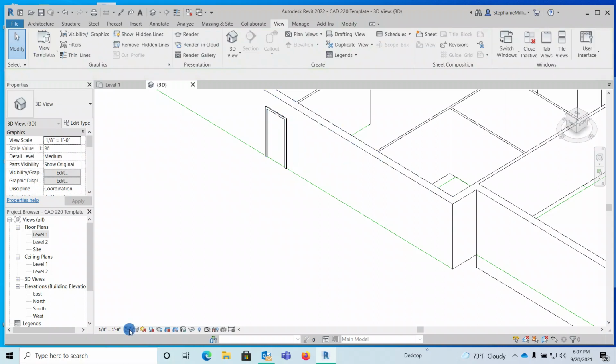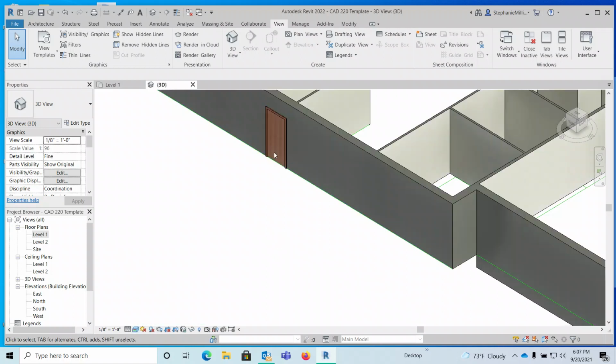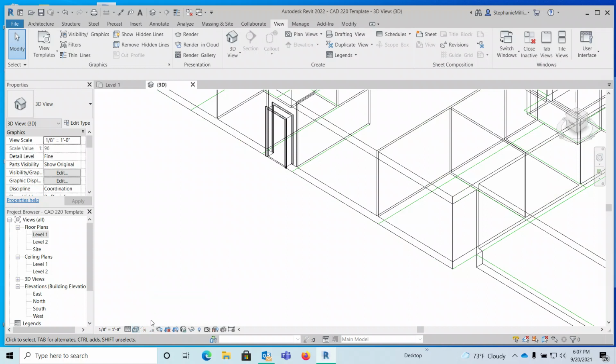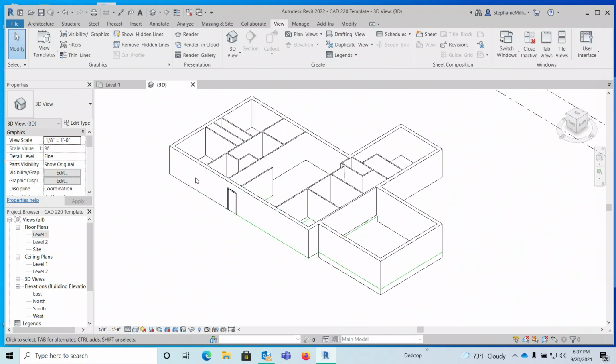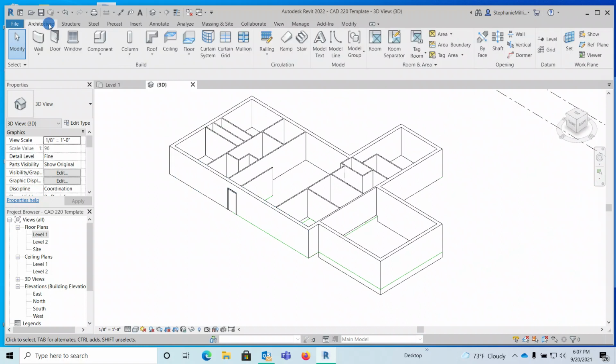I can't really tell that, so what I might do is go into fine detail and do realistic and just see what we have showing up here. Yeah, see my door's on the outside, so it doesn't really look very good, and neither does the rest of my, again, EIFS was a stucco type, so that's why. Go back to my wireframe again, or in this case I think they had it on hidden wireframe. So that's a door. Now let's try a window.